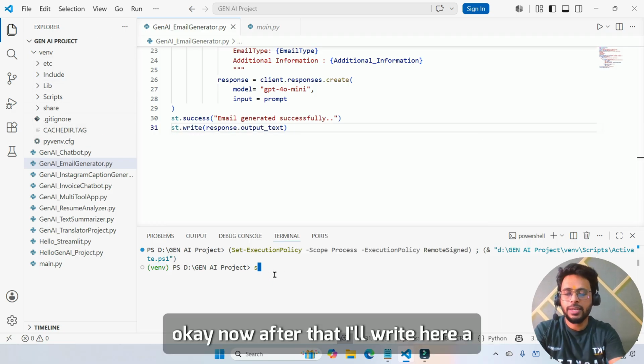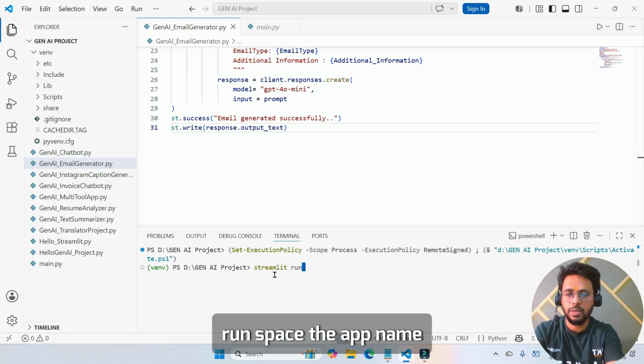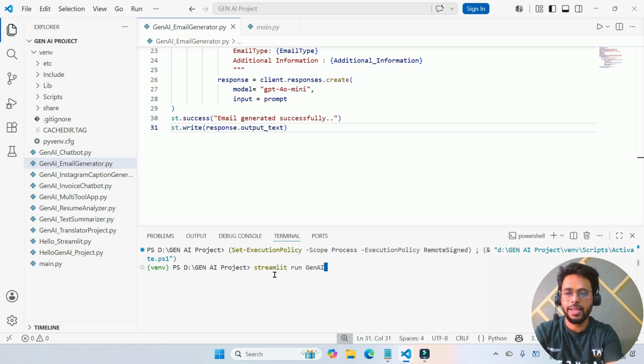Now after that I'll write here streamlit run and the app name which I want to run. So I'll write GenAI_email_generator.py. Hit enter.